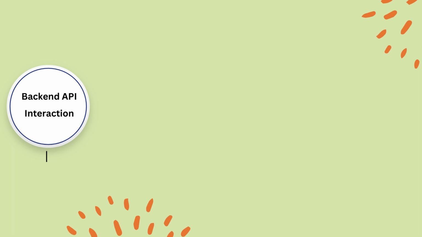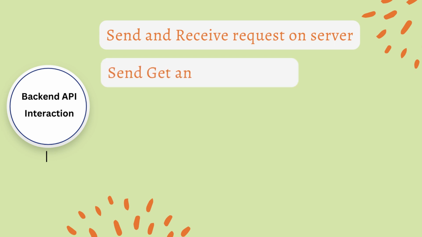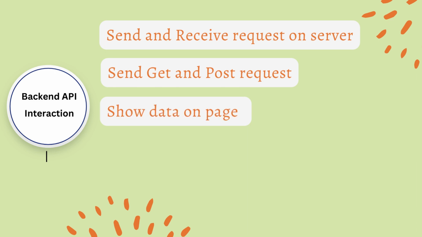In the last part, that is fourth part, we will learn about working with APIs. That is how to request data from the server, how to send and receive requests from the server, how to send or create get and post request, and how to render data on the web page, and also create loader. For example, if some server takes time to send the data, we will implement loader there.